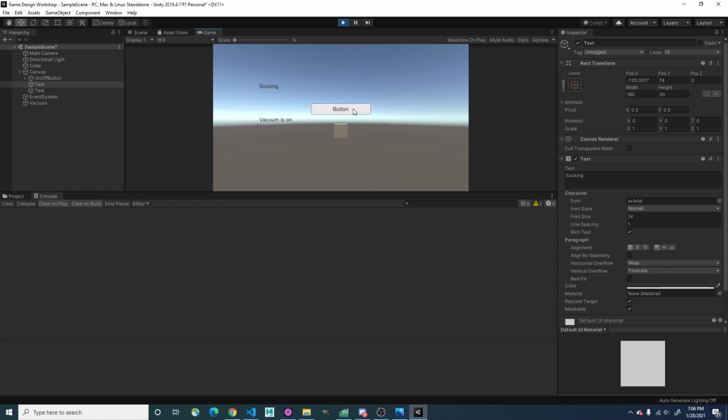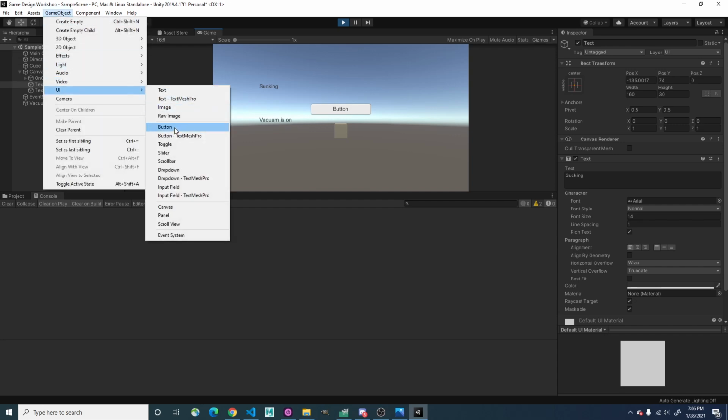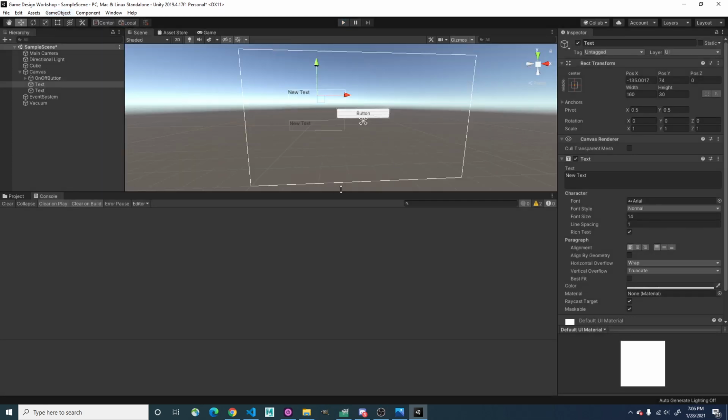How do I make a button again? Sorry. Go to game object, UI, and button. And that's also where you can put a text. Oh, okay. And this is stuff that isn't going to be usable, like you can't move it around in your game, but you can move it around here. And this window shows the game screen.